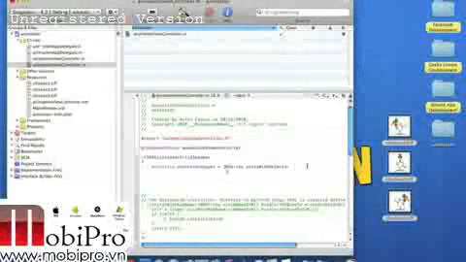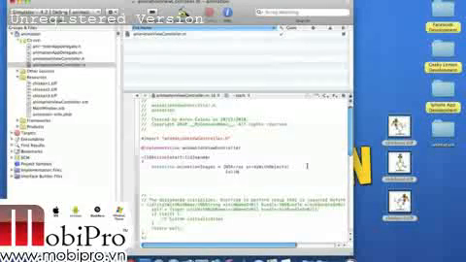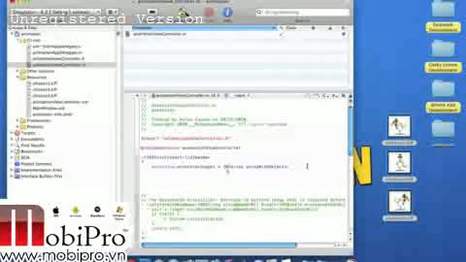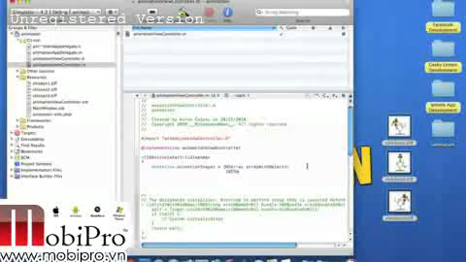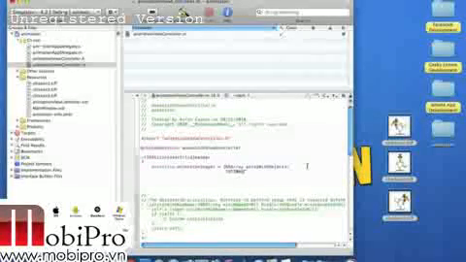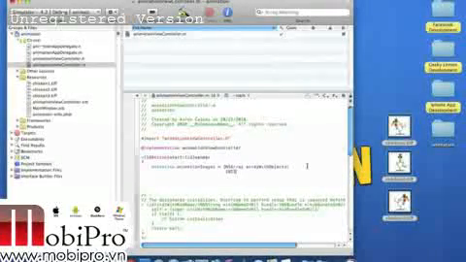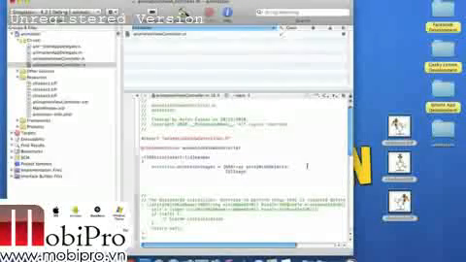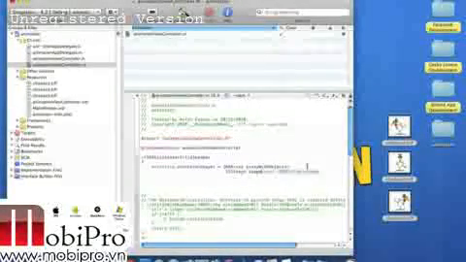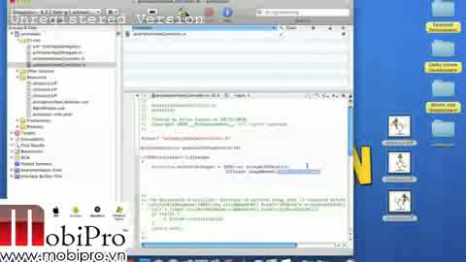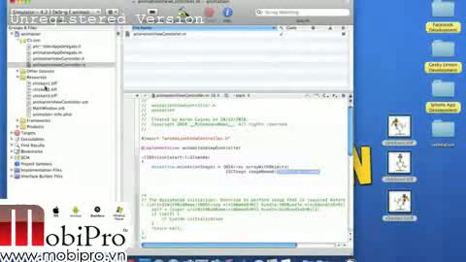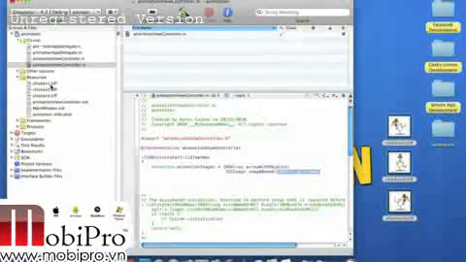So if we do bracket UIImage, and get rid of my capital because I'm going a bit mad here, imageNamed, and then this highlighted bit here we name our first image, which mine is called chicken1.tiff.